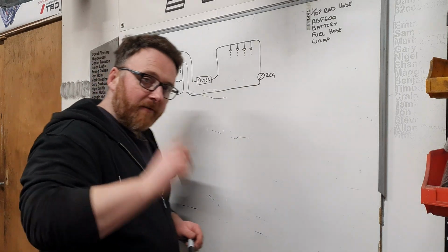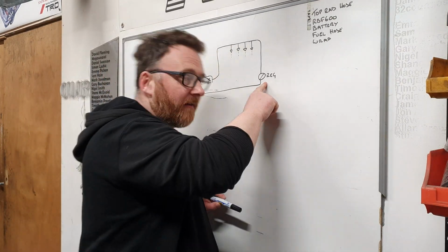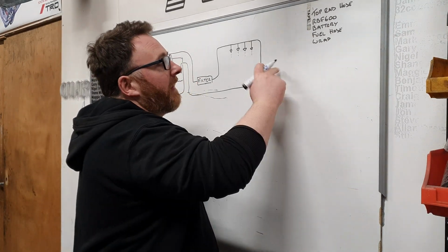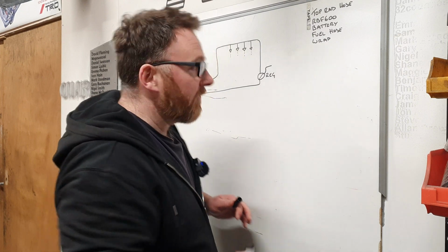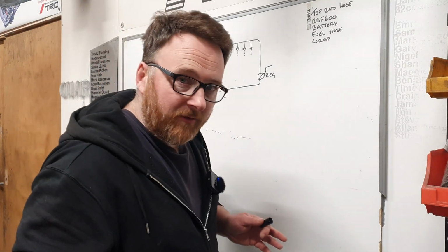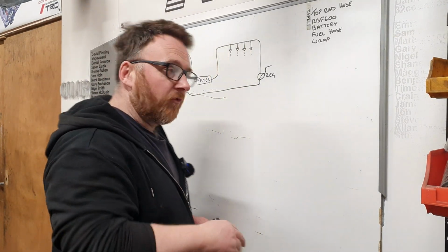That pressure, however, must vary, and that variance is performed by the regulator. That regulator, you'll notice, will always have a vacuum line on it, and that vacuum line goes to the inlet manifold and actually ups and downs the fuel pressure by resisting against the tank, depending on how much is needed. When you're in wide open throttle, you'll probably need 3.5 bar, but in closed throttle, when there's vacuum, you'll probably need a little less, so it drops down.